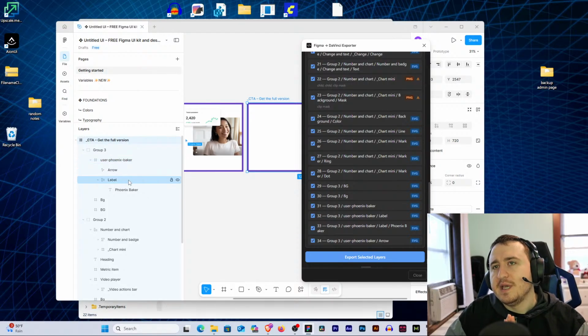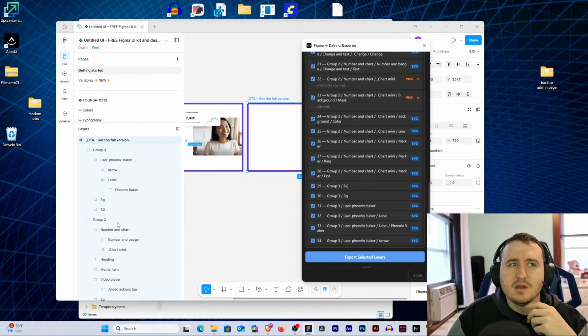Alright, so if we export this, we probably want to export the topmost group if there's effects on it. If there's not effects on it, we can export the bottommost group. Okay.